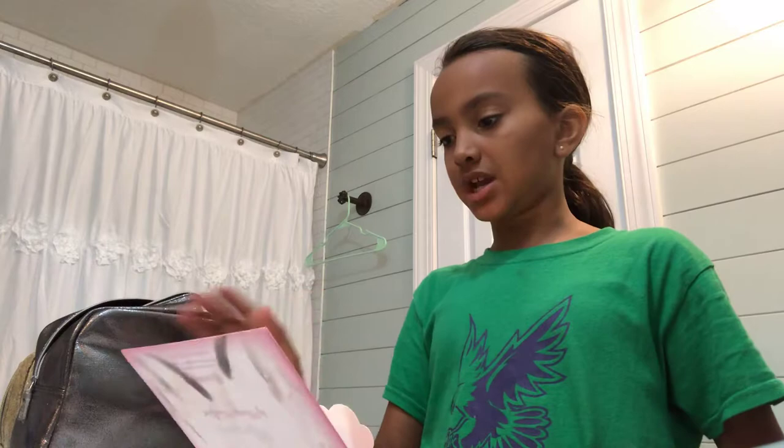eyeshadow. So, for eyeshadow, I don't really do any bright colors because I'm not a very bright color person. So yeah, I have a mirror in here, so that's why I'm looking at myself.